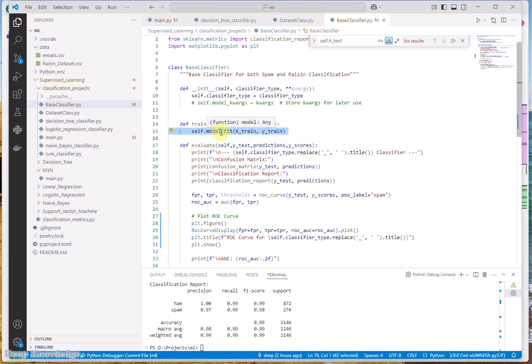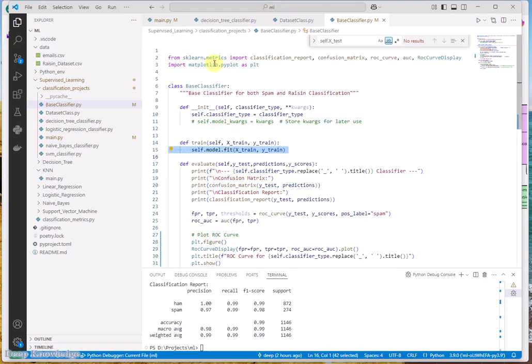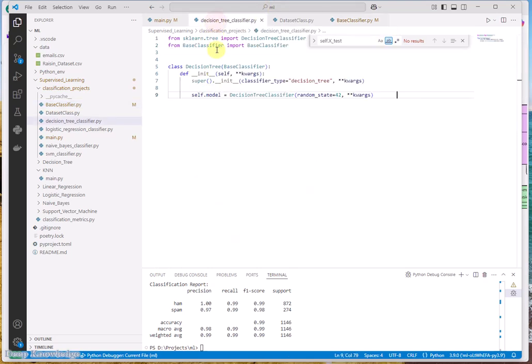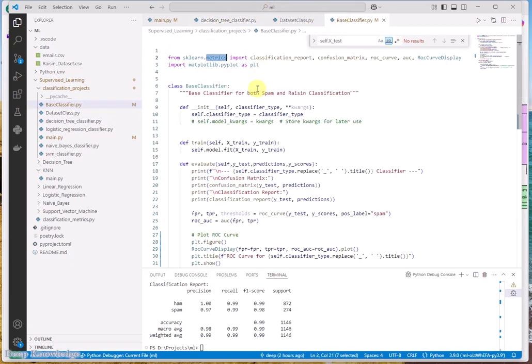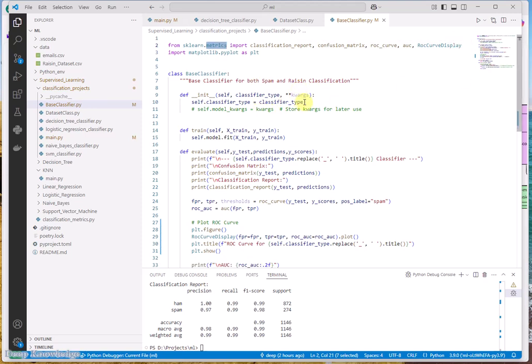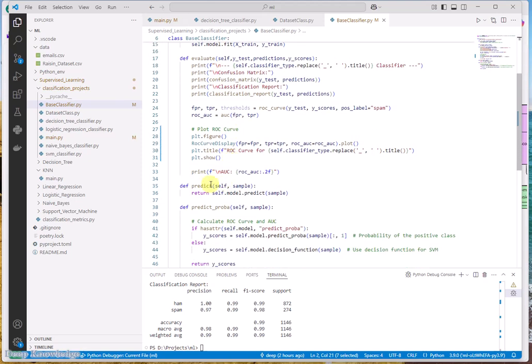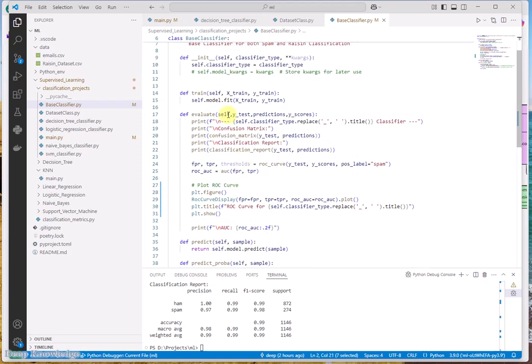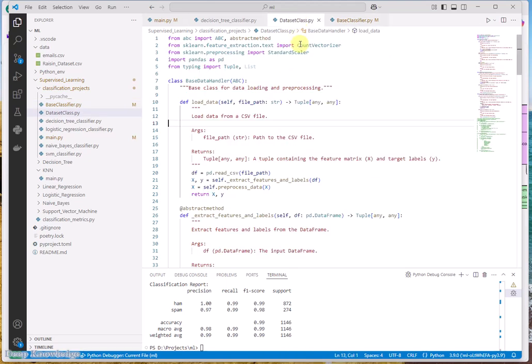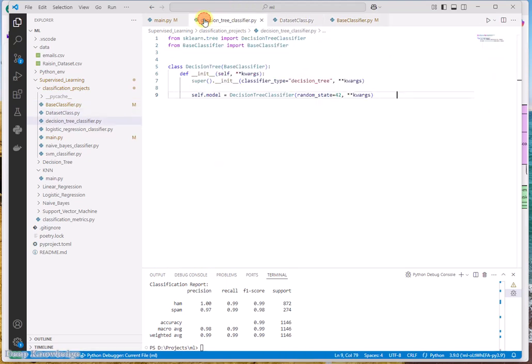This is the training. By the way, I'm using the Scikit-learn functions. Let me close this, and let me just see. This is the base class, train and predict. And by the way, this could also be more organized. It's not the best, but it's good to have it. So now let me just go to the decision tree.